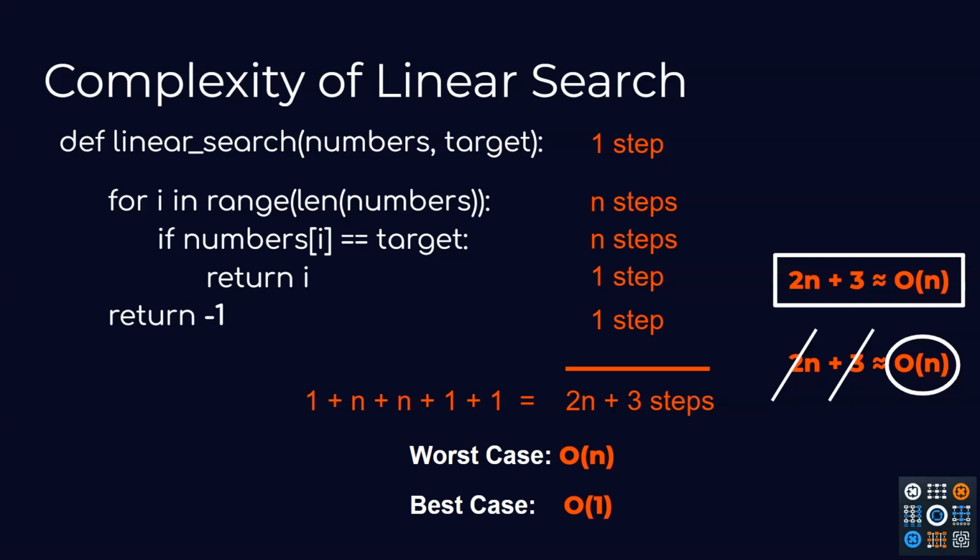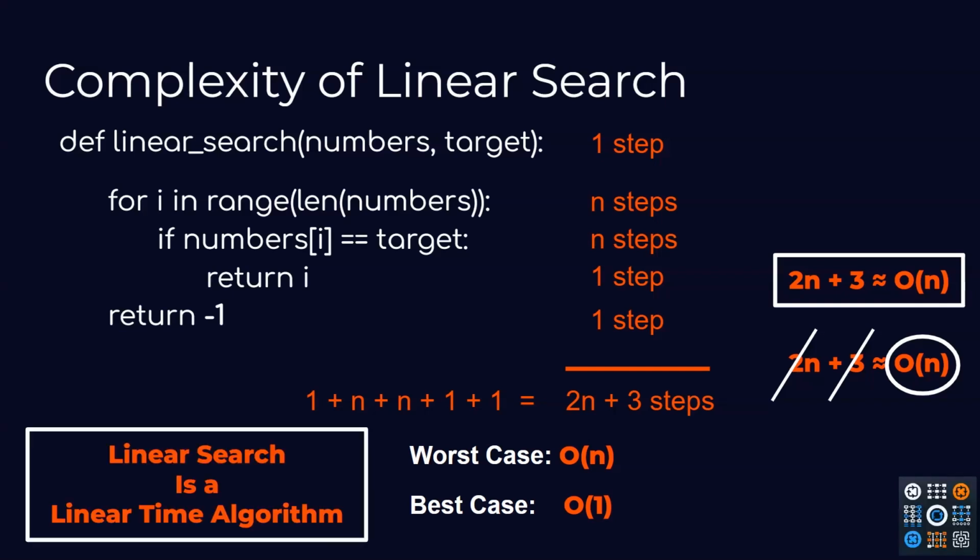In general, as the input size increases, the time it takes to complete the search grows proportionally in the worst case. This means that for every additional element in the list, the number of operations required by the algorithm increases by 1. As the input size grows, the algorithm's time complexity increases at a constant rate, resulting in linear growth. You will have more to explore about the worst and best cases in the exercise associated with this video. You will also find a third case, the average case. Well, a lot of information. Don't worry, we shall unroll these concepts again in our future videos.